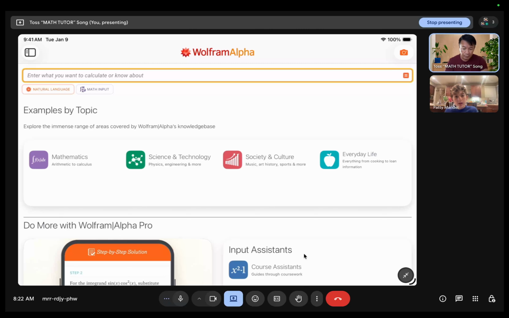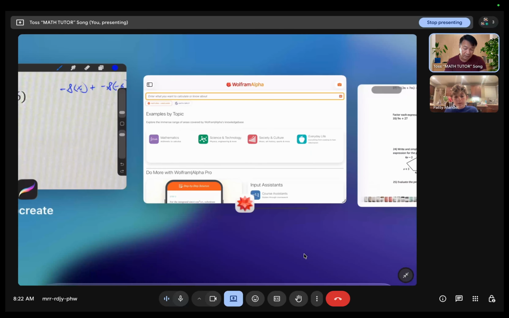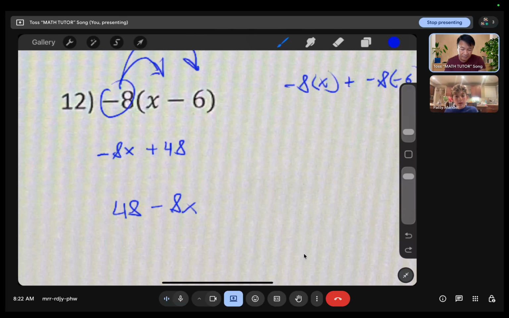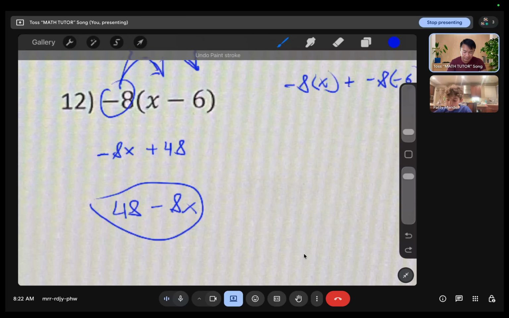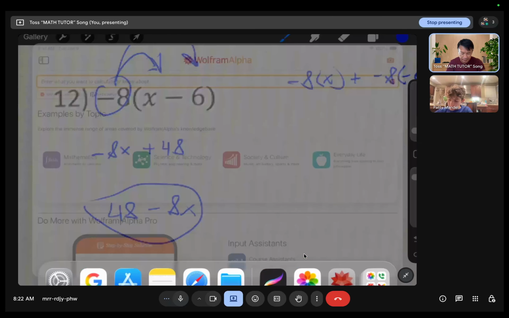So anyway, if I were to punch this in, I can show it to you. It might generate this, but this is a simple distributive property. It's not an equation. It's just simplifying, right? My guess is it will generate that, but let me do it. We have time. I want to see what it looks like.